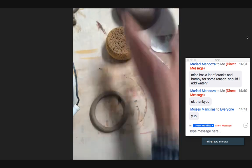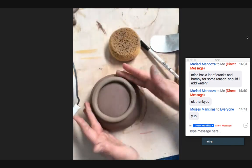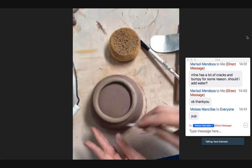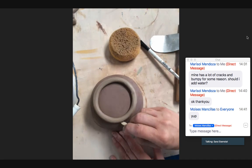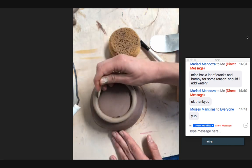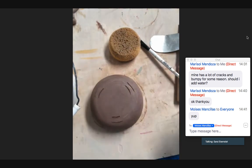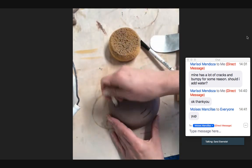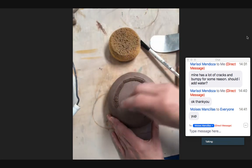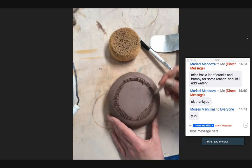All right, so now I need to mark where I'm going to put the coil foot ring. I've already measured. I'm going to make myself a little guide so I don't overscore and have to clean up all the marks. So I'm just going to drag my scoring tool in a few places on the inside and the outside. That way I know where to score. And going back with the scoring tool. Some people score with a fork, some people score with the needle tool.